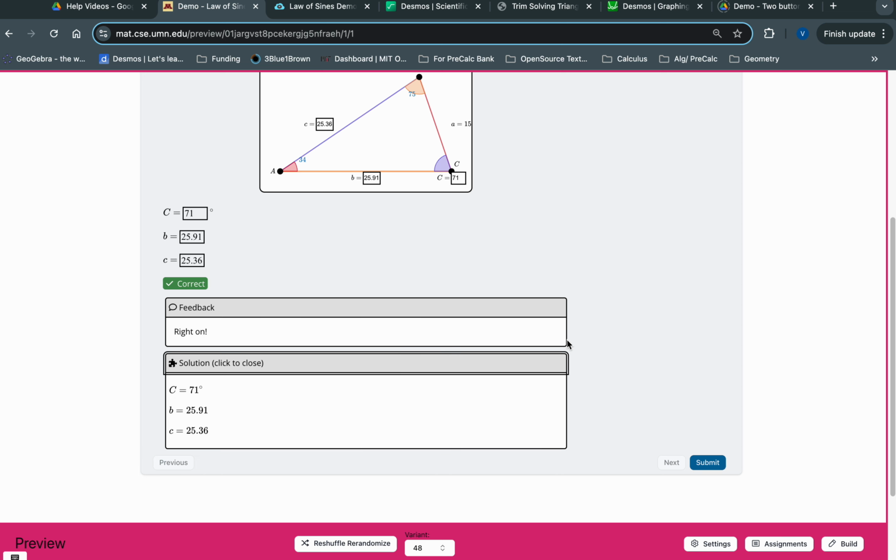Another thing that I would suggest is if you are getting partial credit and feedback gets turned off for whatever reason and you're not understanding why, check the solution to see how many decimal places are reported there, because that's probably going to be a good clue what could be going wrong.